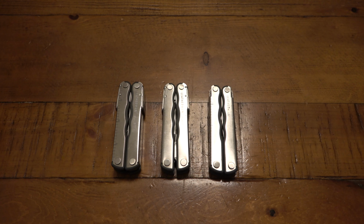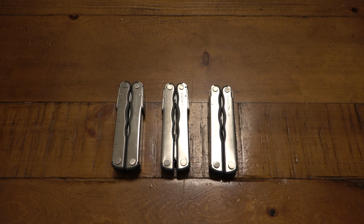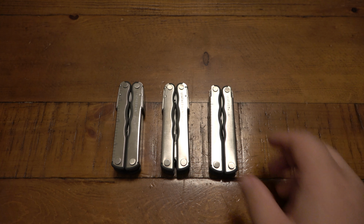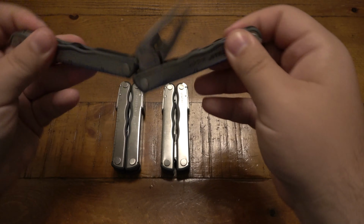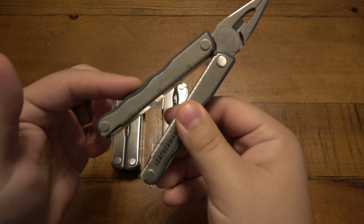What's going on, guys? So today we're looking at three different Leatherman multi-tools that at first glance look identical to each other, but they're all a little bit different. We have the Leatherman Kick, the Leatherman Fuse, and the Leatherman Blast. One thing they all have in common is the handles. The handles have these finger grooves in them.